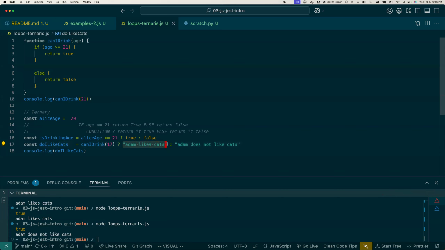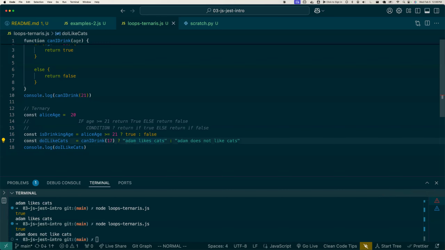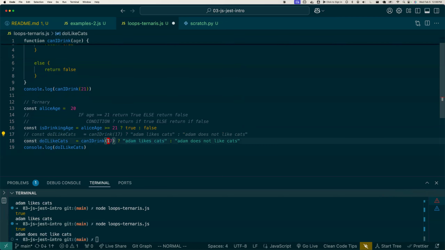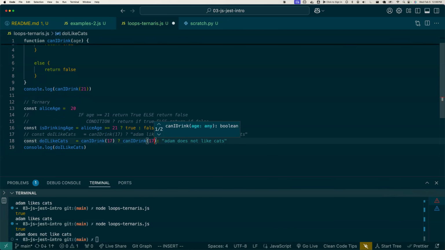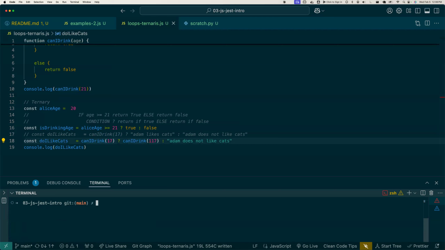Like we could kind of modify that now. I see what you're saying. We could do this. This is kind of silly, but can I drink? Because again, JavaScript will just say, oh, what do I need to return? I need to run this function before I return anything. And let's just, for fun, make that 117.